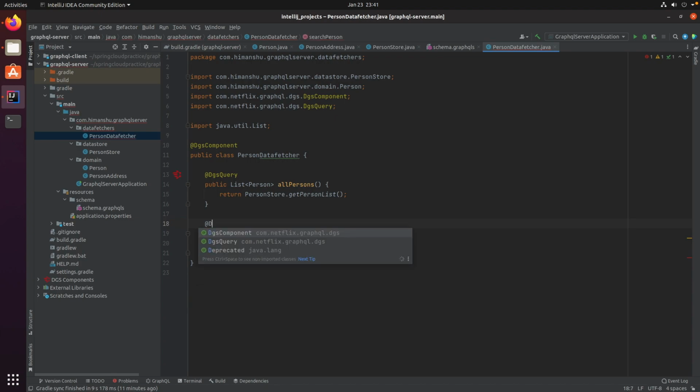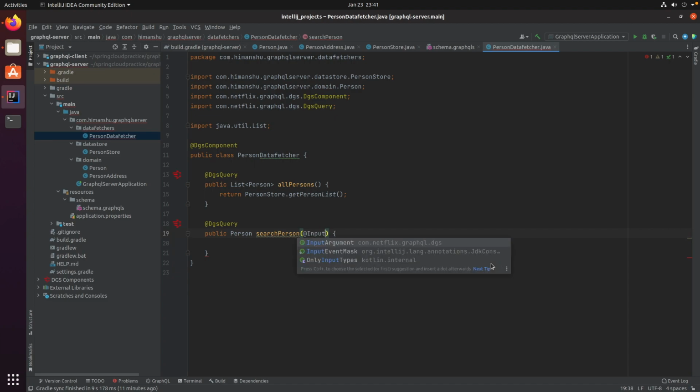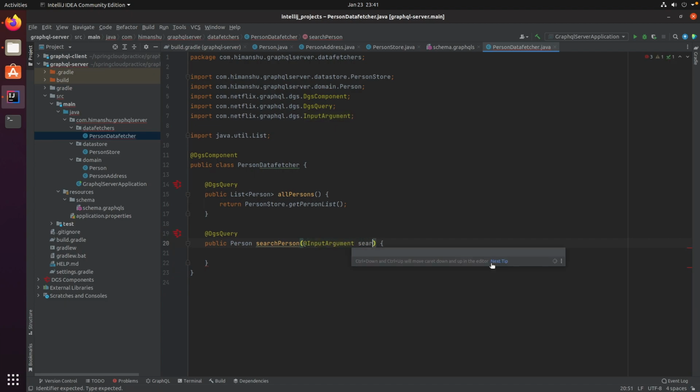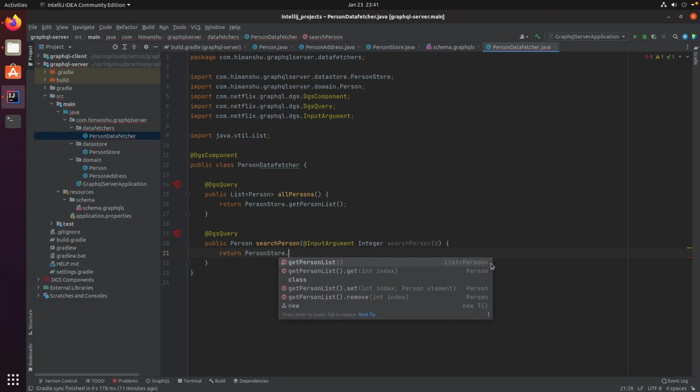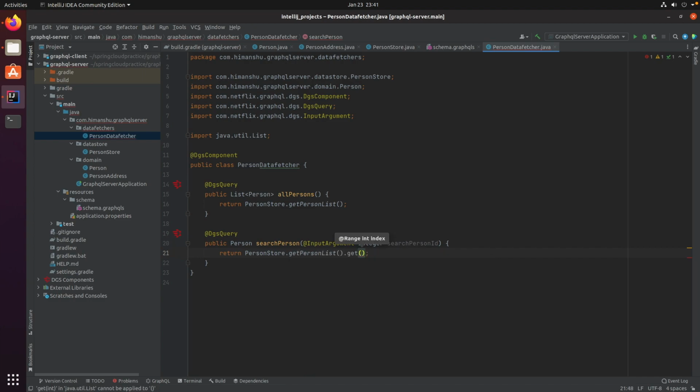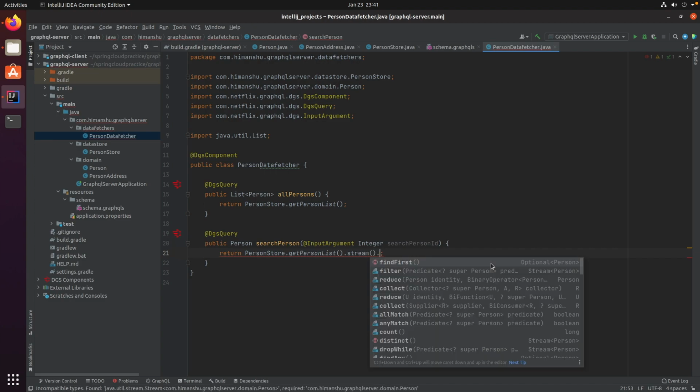This one is also a DGS query, but this one is expecting an argument. Input argument searchPersonID. And here we will return personStore.getPersonList and filter.